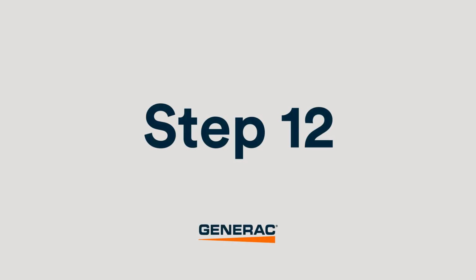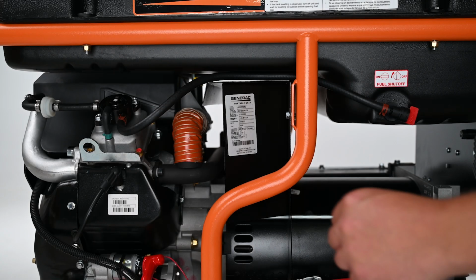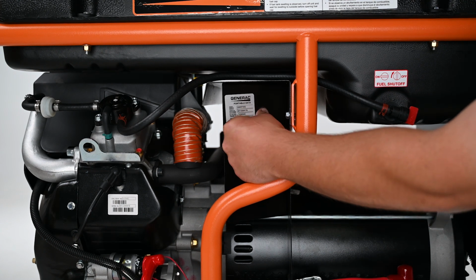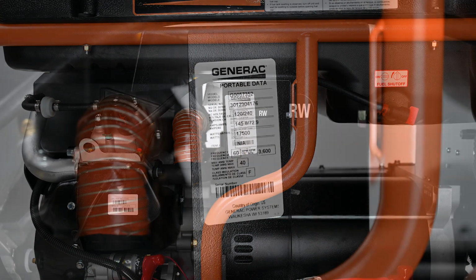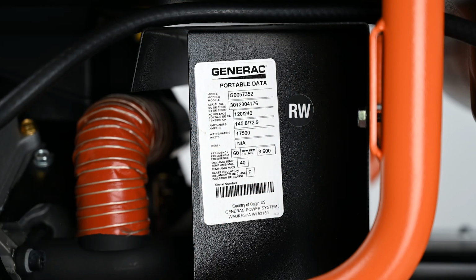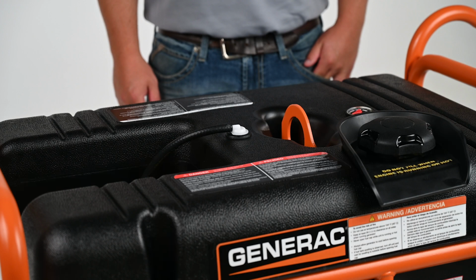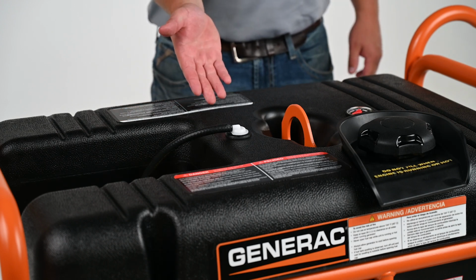Step 12. Place the circular rework decal next to the generator data decal to indicate that rework has been completed. Step 13. This is a view of the top of the generator when the rework has been completed.